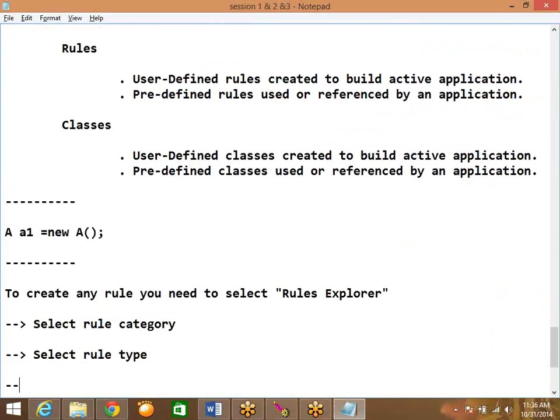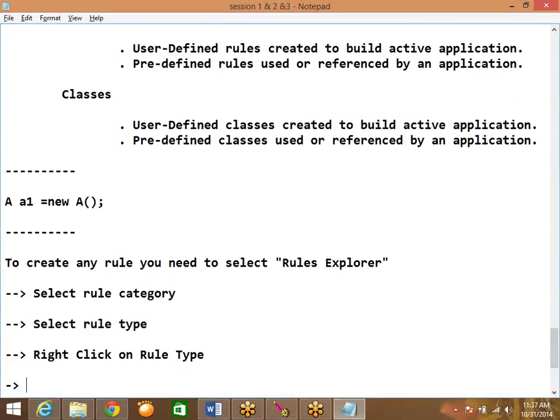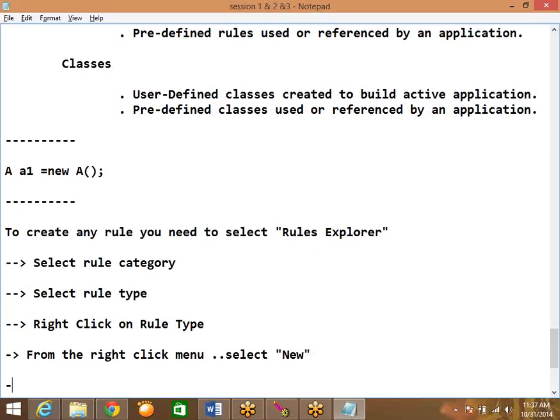Then right click on the rule type, and from the right click menu select New, which allows us to create a new rule of the selected rule type.